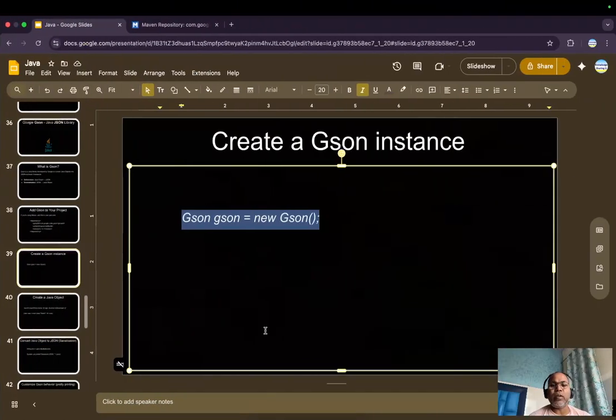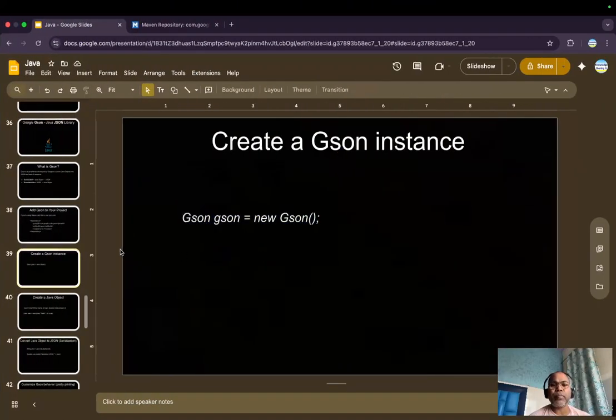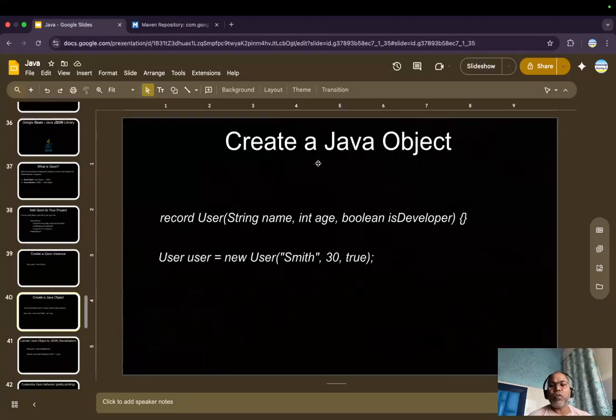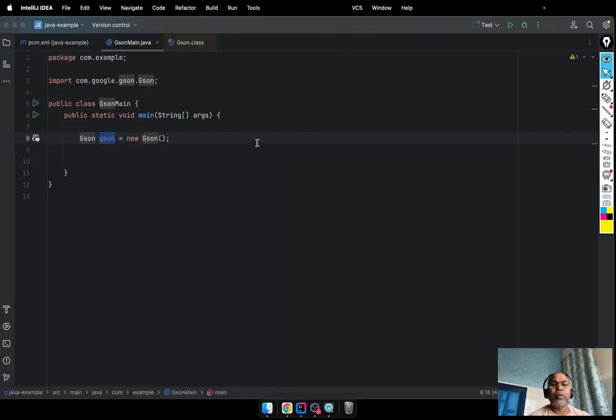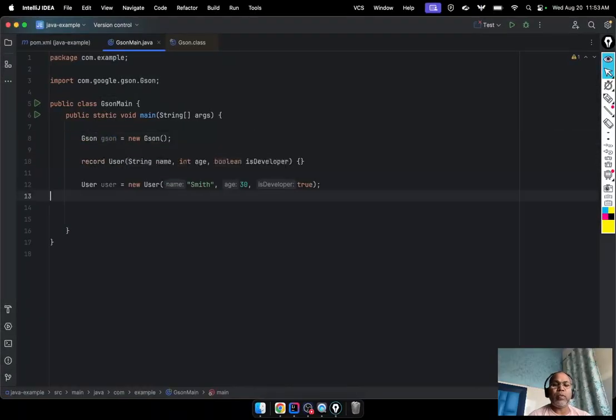So let's look here. Let's say we want to create one Java object. So here I created one record with name, age, and gender. And you can create one user object.